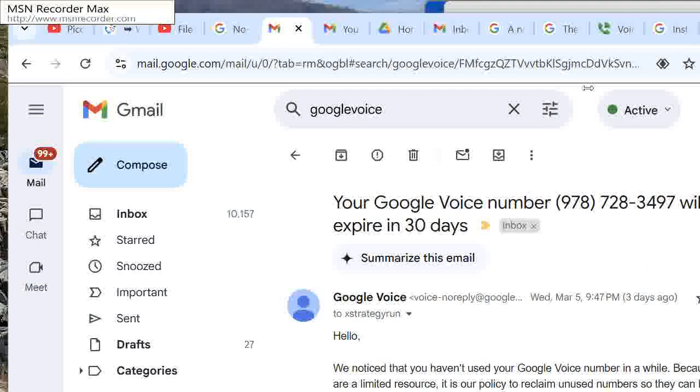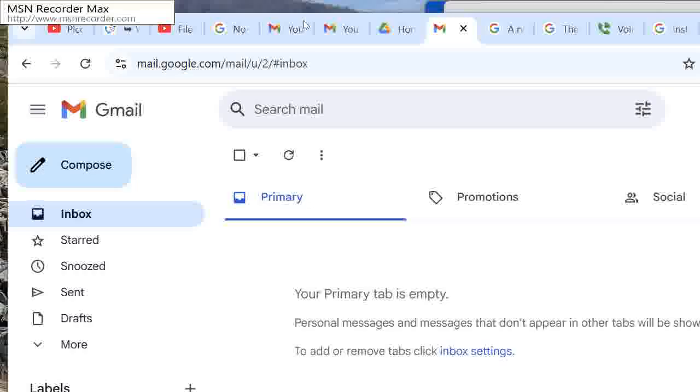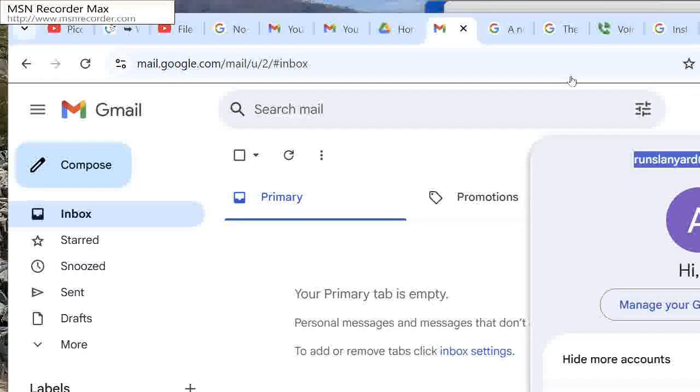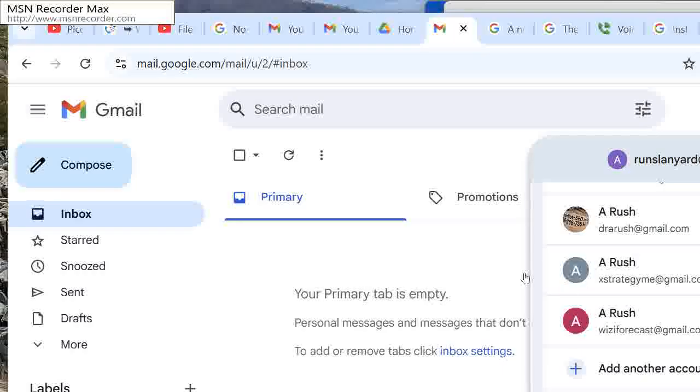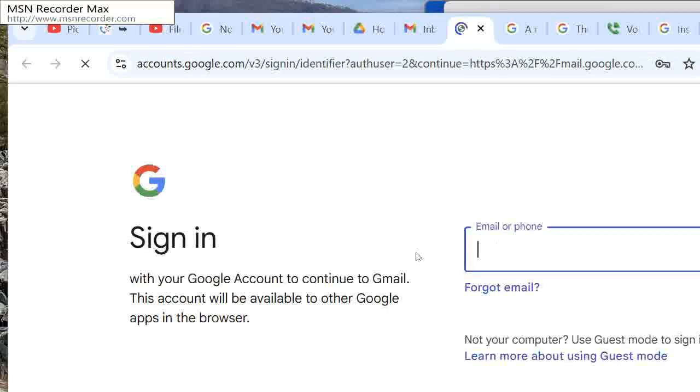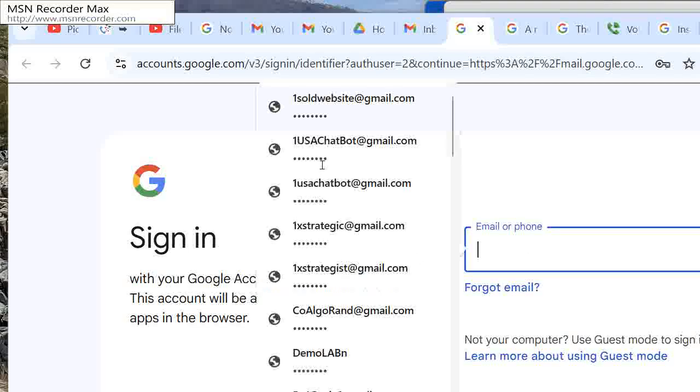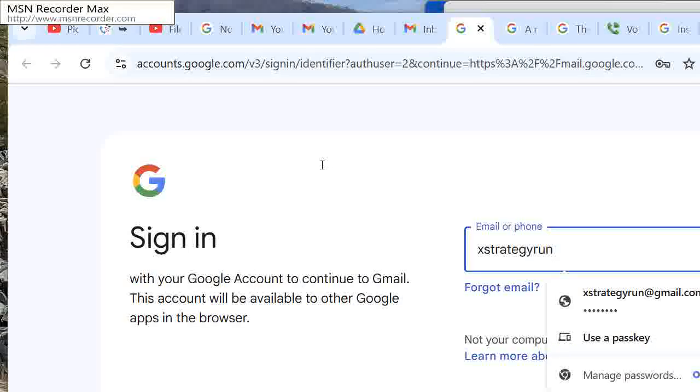Let's see if I can log in from that account to the other account. So I want to scroll down, add another account, Control V, strategy run. I think that it is strategy run, right?